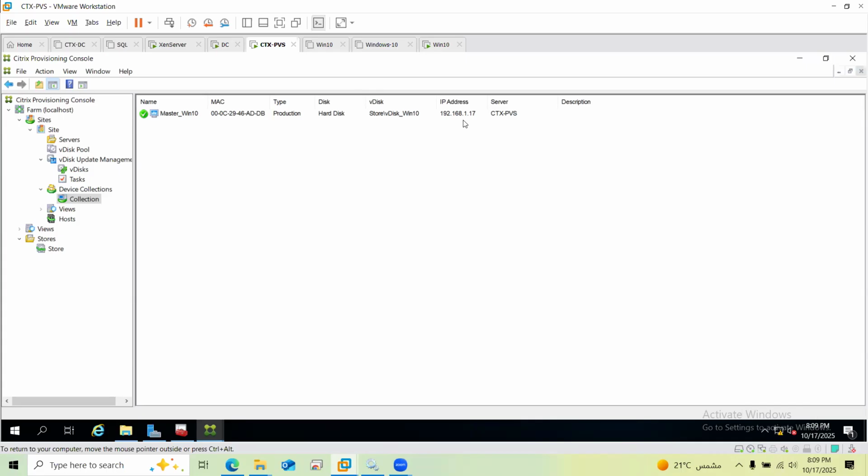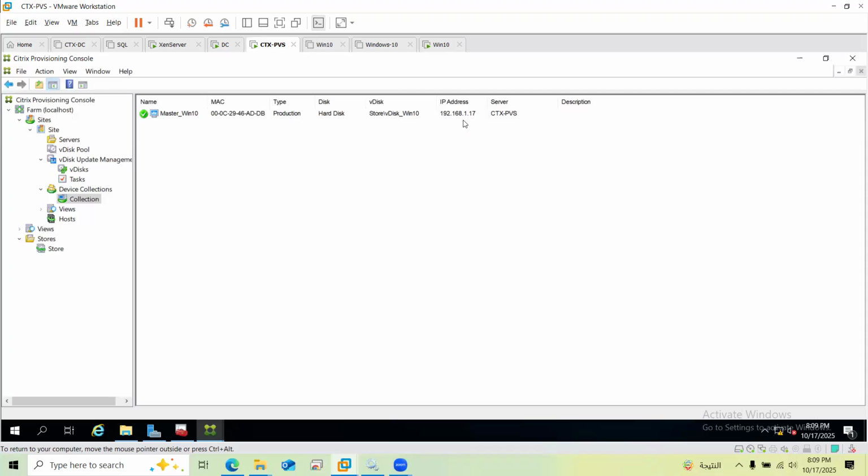Okay, so whenever the device boots, first the device will go for network booting via the DHCP server. On the DHCP server we have configured the 66 and 67 scope options with the boot server. Then the boot file is ardbp32.bin, and once it is booted, it is going to identify the master image we have. Then it searches the database for the corresponding MAC ID and which vDisk has been assigned. Based on that, it is going to boot.